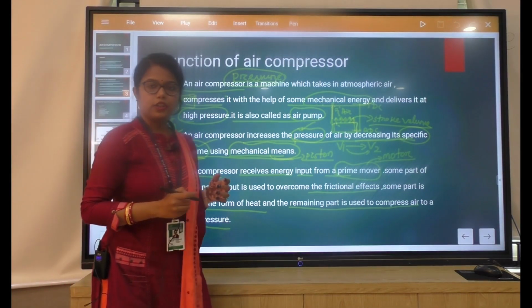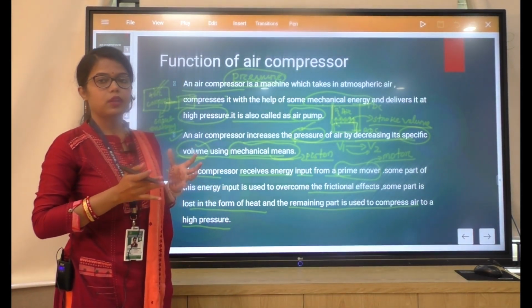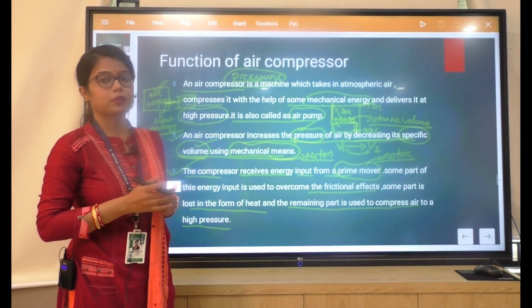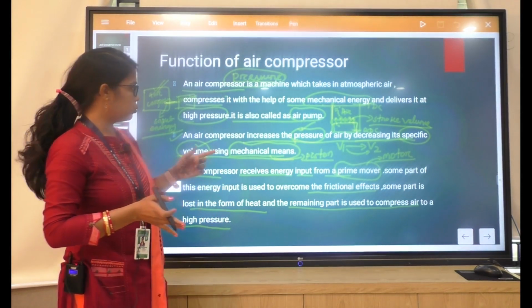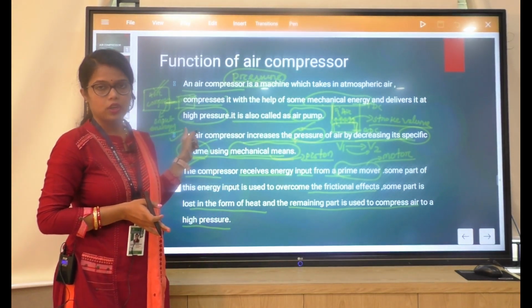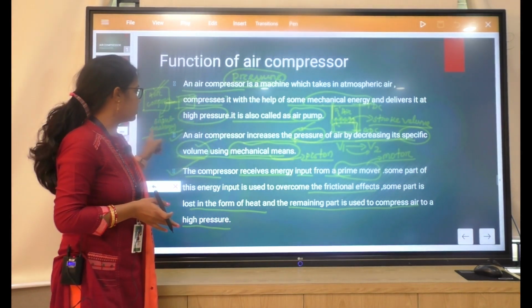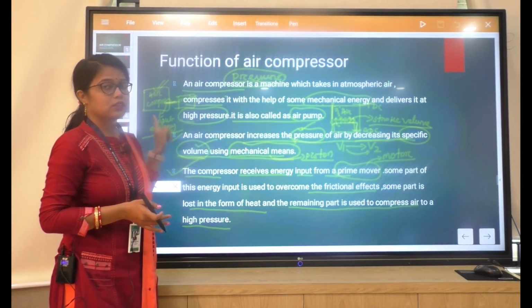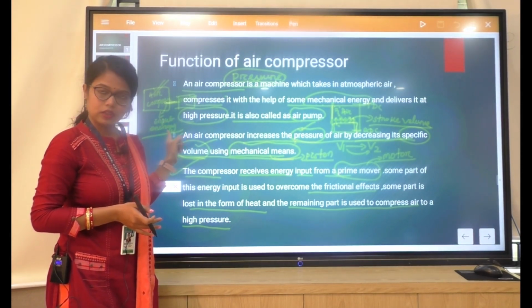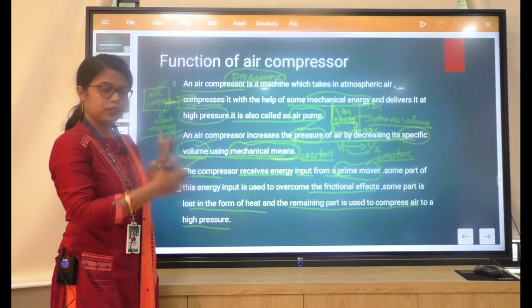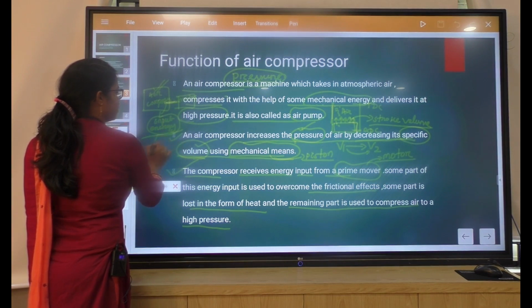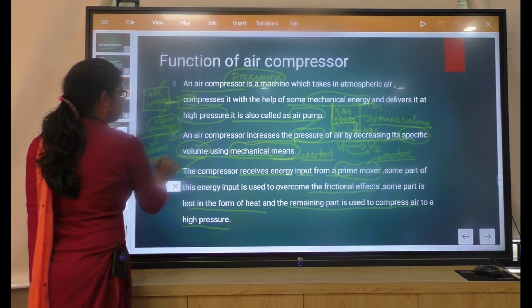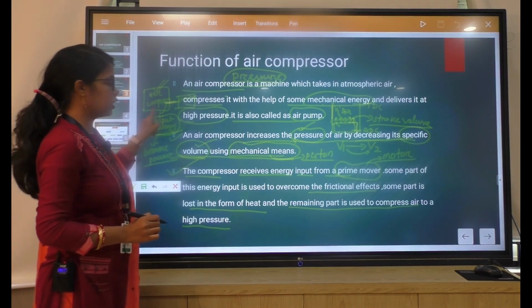We have studied in the IC engine that the power available at the engine shaft is called brake power, okay. And in the case of the IC engine, that is the output power. But when we are studying the air compressor, the power available at the shaft is called brake power, but this is the input energy. Clear? In reverse direction, you have to keep it in your mind. When the shaft is rotating, the energy available at the shaft is called brake power, and the brake power is the input energy. Clear? Brake power is the input energy.